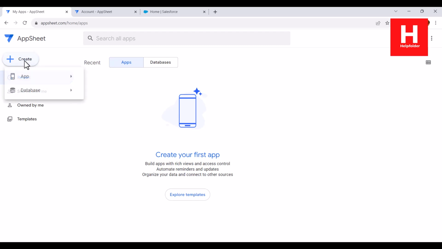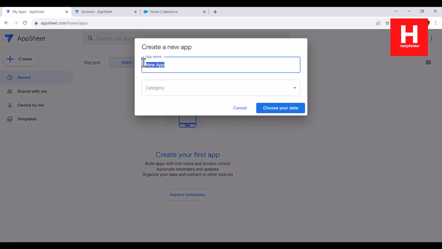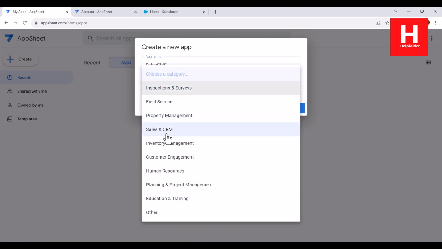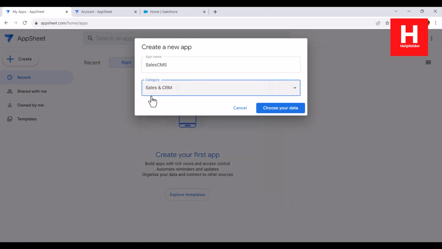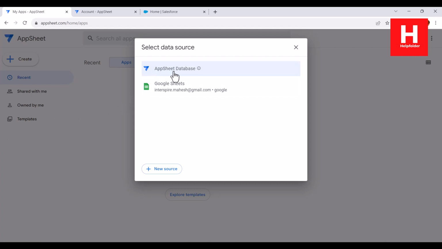So if I click create, then app, and then with existing data, here I will name something like sales CMS. For the category, you can pick something like CRM. Next thing would be choosing the data. Now here notice that the source is not added, right?